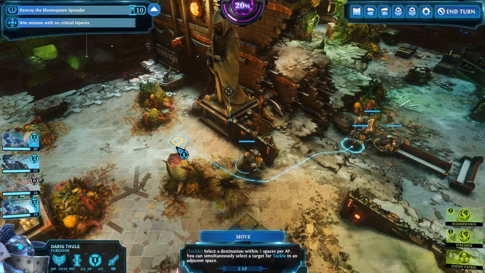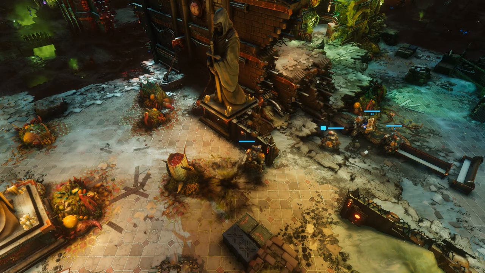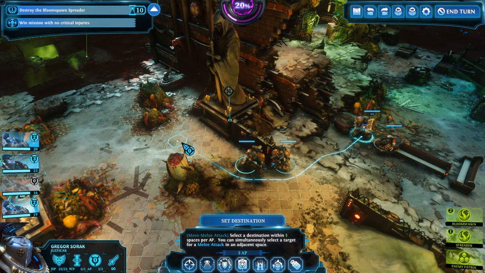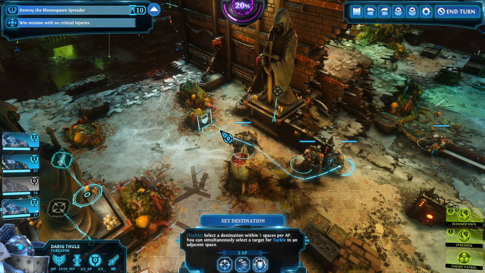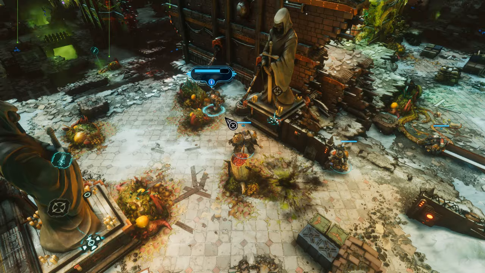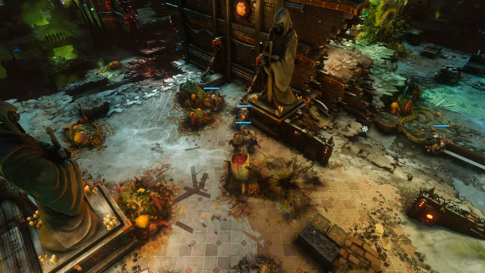Let's be a little bit more careful. That armor and that hammer is just insane. Okay, here. Well, let's do it. Let's see. Okay, still don't see them. Excellent. Moving swiftly. You'll be able to spot them now.